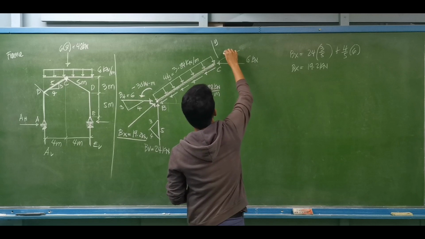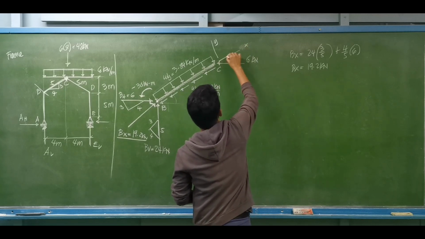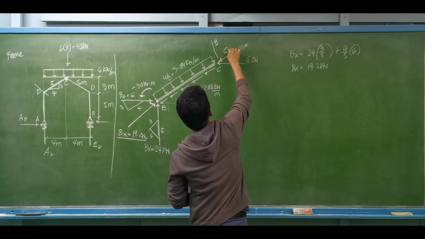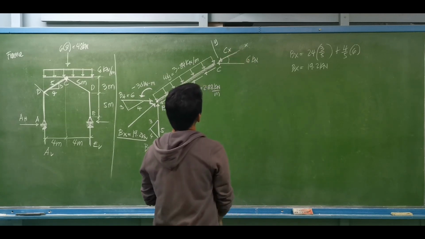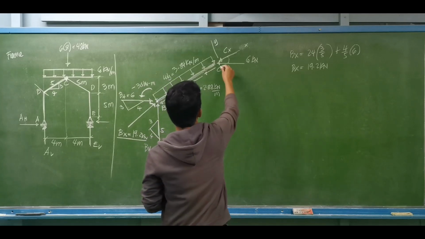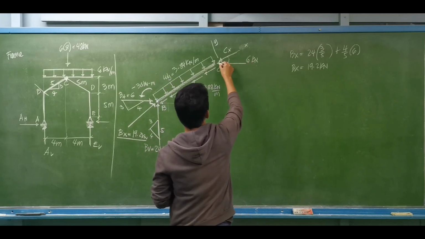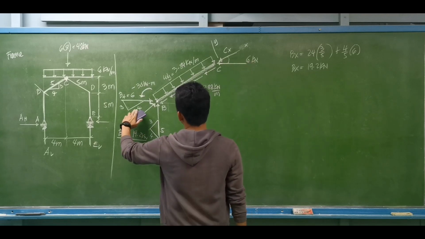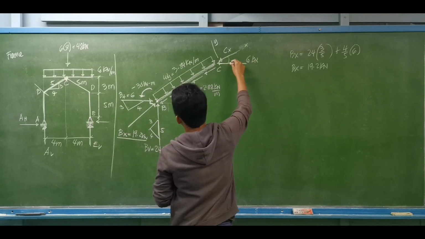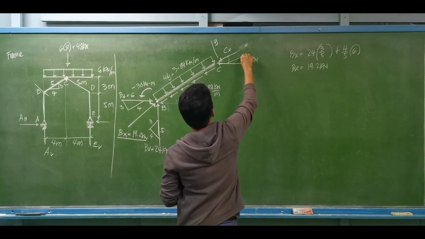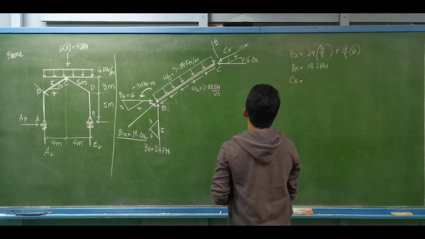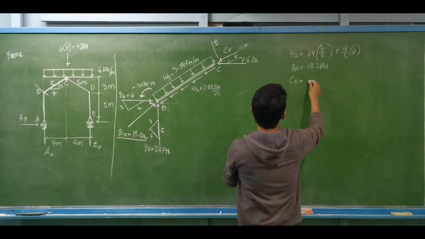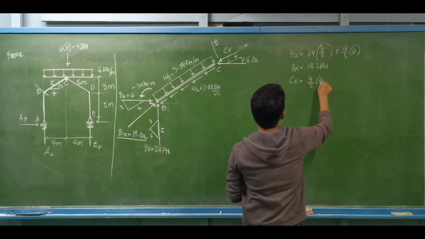Ano yung magiging equivalent? Okay, so this is x-axis. What will be the equivalent? Let's say this is C sub x. So ano naman yung angle na to? This is the same as... yes. So if this is the 6 kilonewtons, its equivalent angle, I think dapat pareho lang dito. So the parallel will be 4 and the perpendicular should be 3. So what is the value of C sub x? Okay, the value of C sub x should be 4 over 5 of 6.